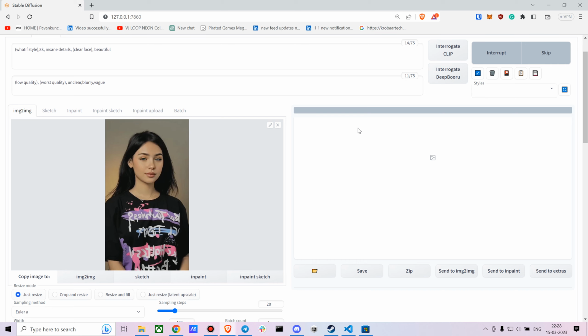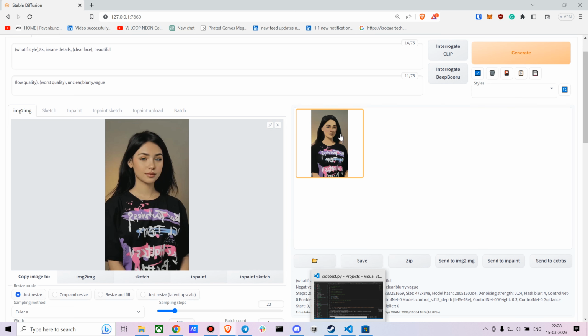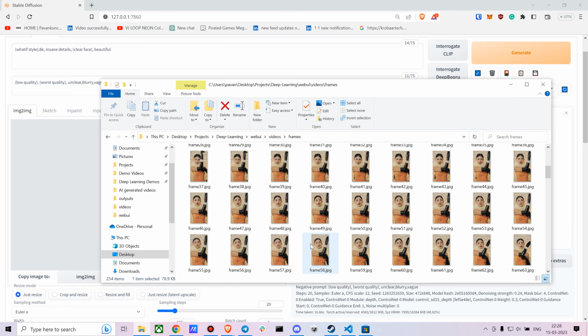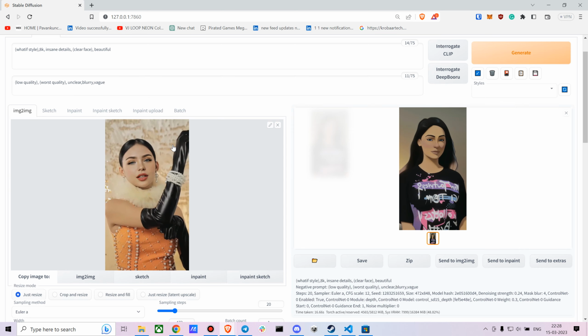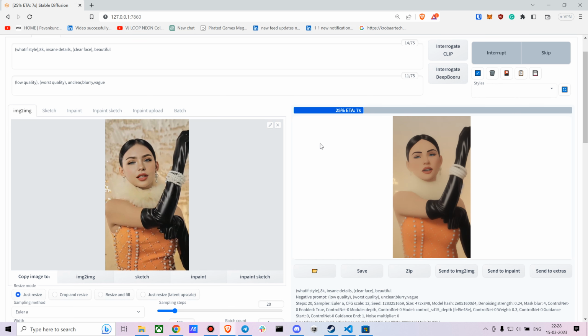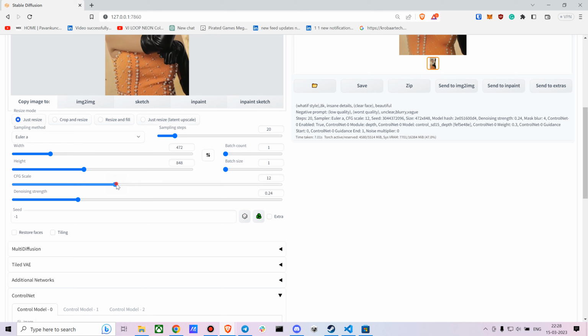Just give it a moment. I think, yeah, it's happening. As you can see, this looks good. You can check it out on a different image as well. So let's say this is the image where the face is clear. Check it out. For me, this works best. You can actually mess around with the settings. You can increase the CFG scale if you want a bit more stylized image, right? Final output.